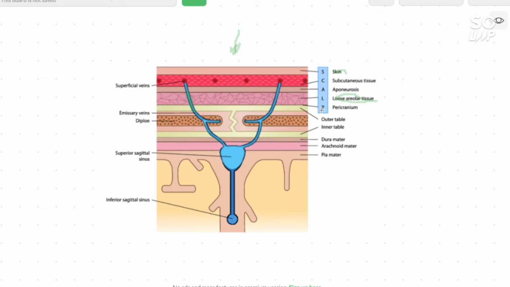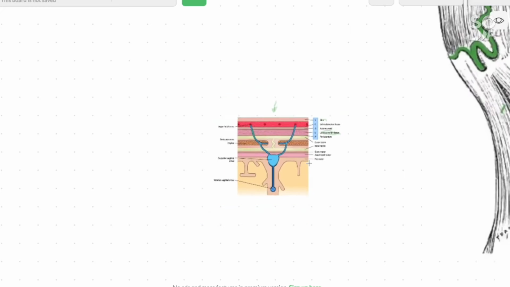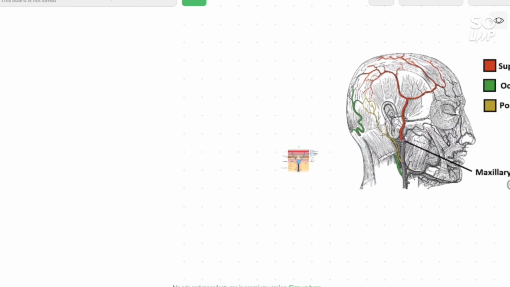If you got an infection from outside, for example you got hit by something, from these emissary veins the blood is going to drain back into your inferior sagittal sinus, and from there the infection can travel downwards and infect your dura mater, or you can say your meninges, which are three layers: the dura mater, arachnoid mater and pia mater. We'll be talking about the meninges in another video, but in this section we'll be only covering the scalp. We're done with the basic introduction of the scalp. Now we'll move towards the arterial supply of the scalp.